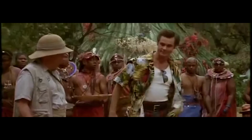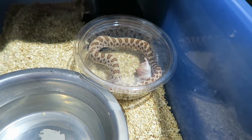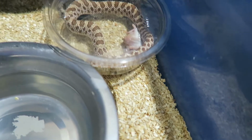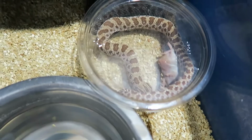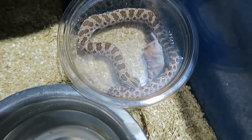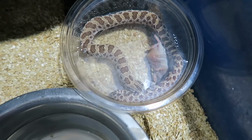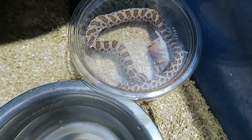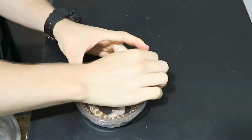Alrighty then. So essentially all I was doing was rolling a pinky around in some tuna juice, and then he would take it right away. And then I eventually stopped giving him pinkies with tuna on it, and then he took a few pinkies unscented, and now he's back to not eating. And I wanted to try the Deli Cup method. So sometimes if you put a snake in a smaller kind of enclosure, or a Deli Cup, they can't really avoid the food, so he sees it easily, and sometimes for whatever reason that will make them feed. It obviously didn't work. So now we're gonna have to get this little fuzzy away from him. So let's have fun.